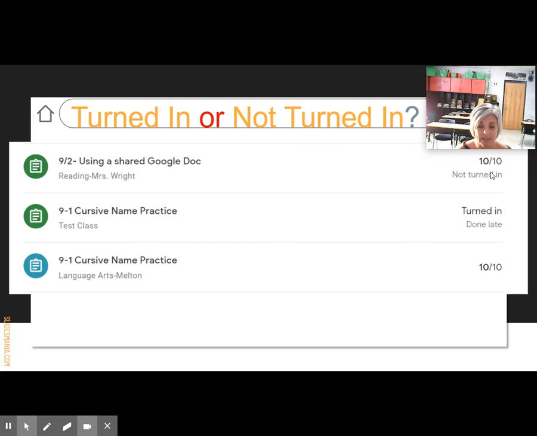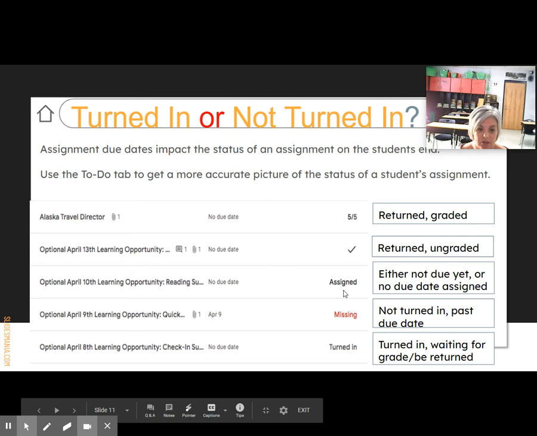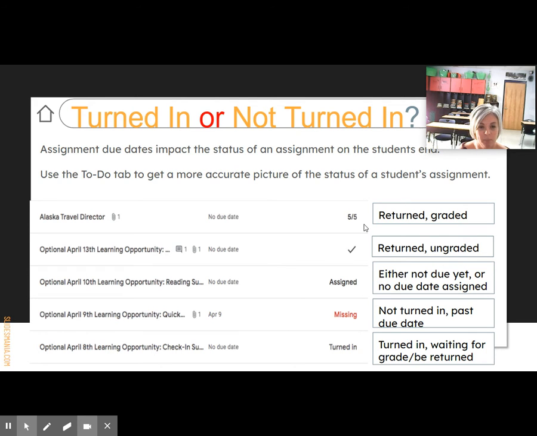And so that's rarely going to happen, but this was an assignment, and as a student, I didn't really do this work for Miss Wright, so she gave me a 10 out of 10 to move that off of her missing work screen. But there's a chance that your student would have one like that, where they received a grade, it says not turned in, and that would be an individual case-by-case basis where the teacher felt that the student had tried and maybe couldn't do it, or something wasn't working, and so maybe we go ahead and give them a grade in a very special circumstance. Usually it's either going to say turned in, or it's going to have a grade next to it. Okay.